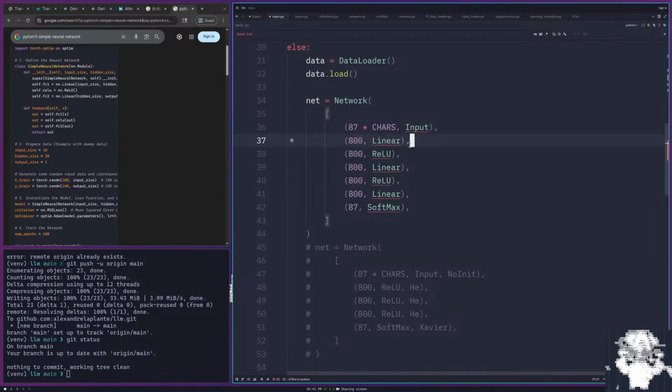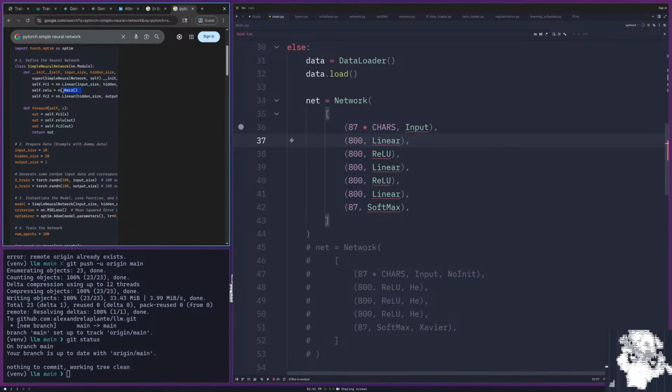I don't like that, but I do like that you don't have to give a number for activation functions. And I like that the layer itself takes its own arguments instead of something else needing to initialize it later.